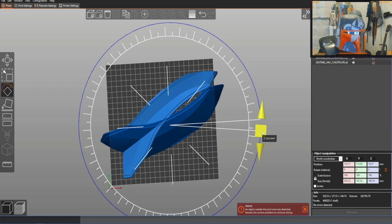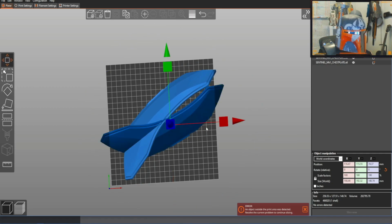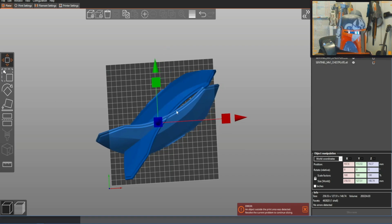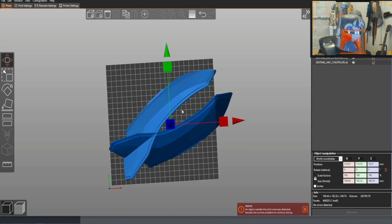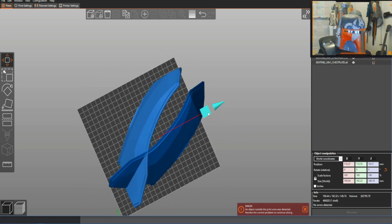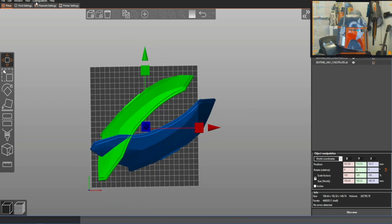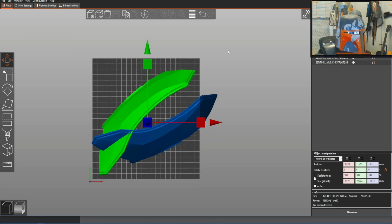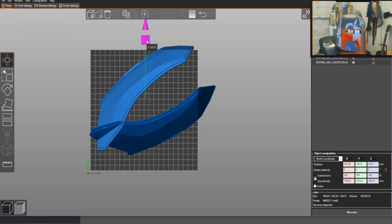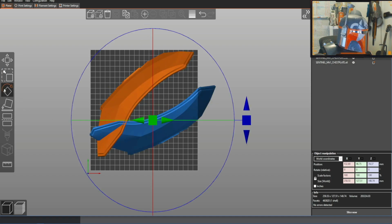I don't like the way when you grab these manipulators in Prusa Slicer everything jumps. Okay, see, and now I just selected that. I don't want that. I want you to just move my part where I want it. Okay, that looks pretty good there. Let's go to top view. I wonder if we could print both of these pieces now. Looks like we can move this more. See, I don't like that jump. Okay, I guess if you grab the box, it doesn't jump. That's annoying.